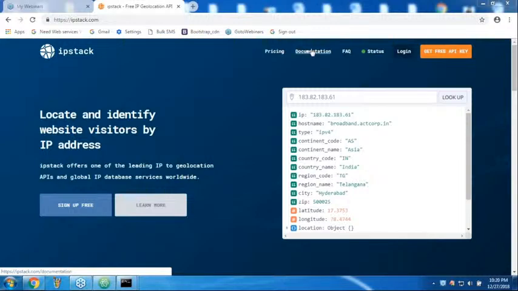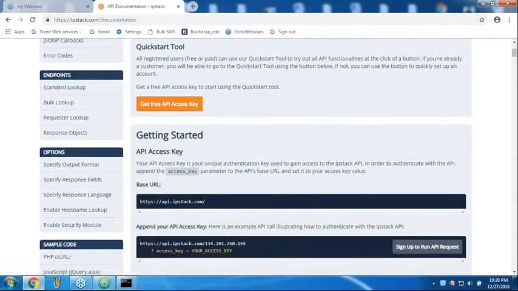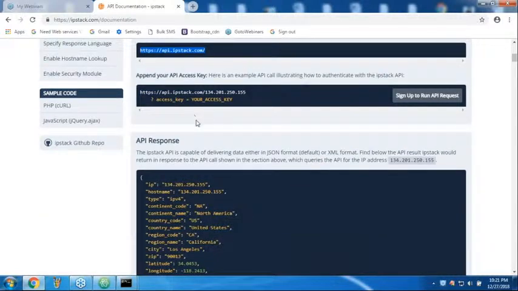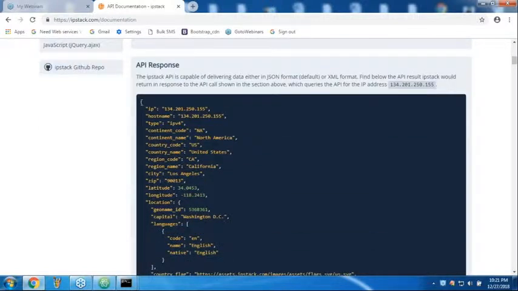If you consider the documentation, have a look once. Regarding the base URL, this is the base URL. Next, the endpoint. The response is going to come in this style.